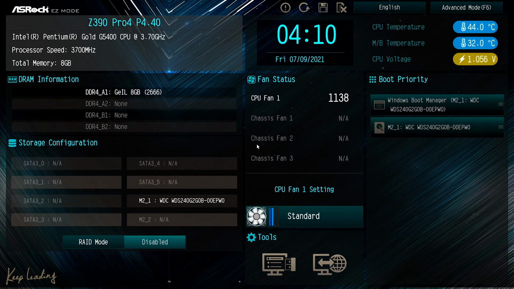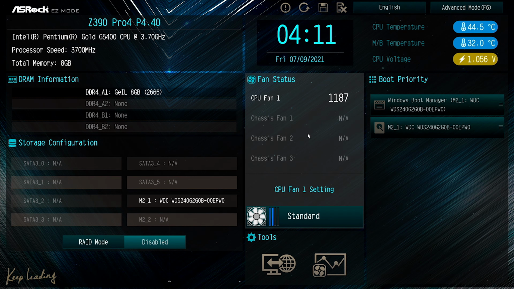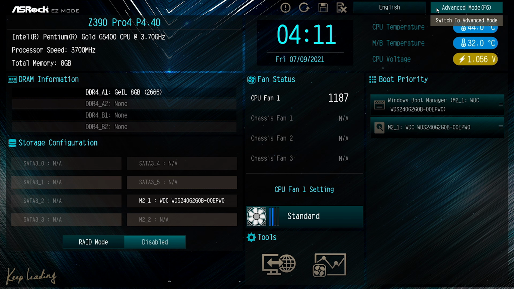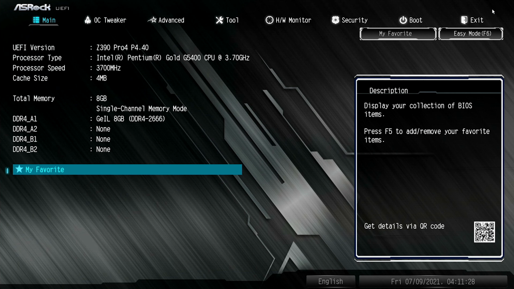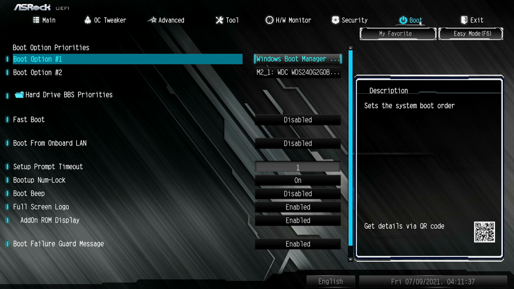Once in the setup, I will first select the option at the top right to enter advanced mode. Your setup may be different depending on what computer you have. Once in the advanced option, to have a look at how the expansion card works with this computer, I will select the menu Boot. This screen will show the boot order. Essentially, this is the order the computer will attempt to boot from the storage devices that it finds in the computer. When I select Boot Option 1, you will notice there are two possible options.